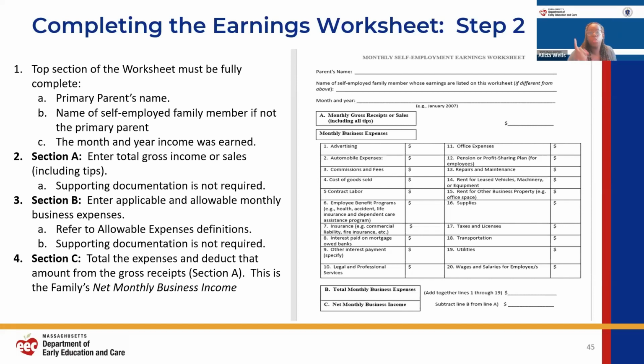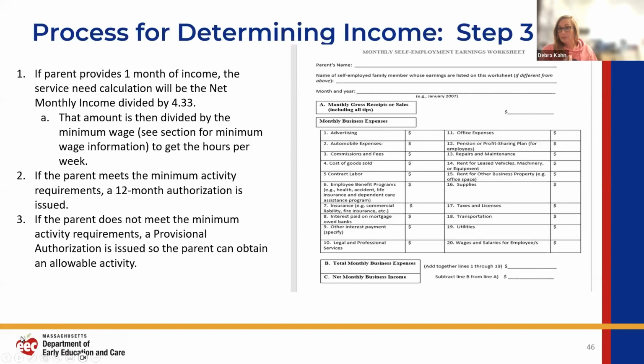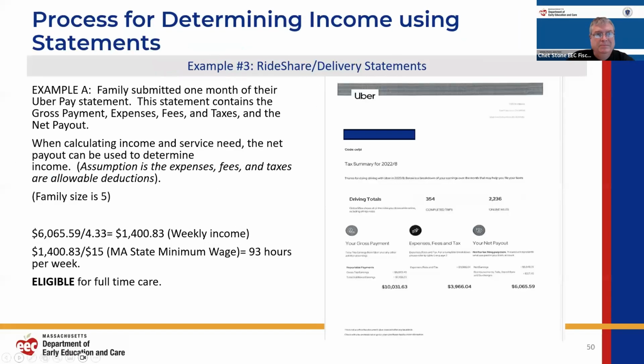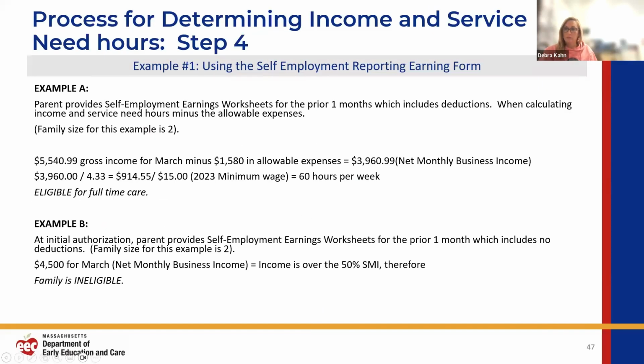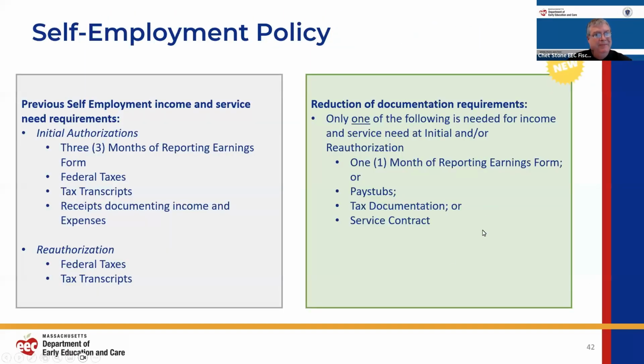If the parent, even at a reauthorization, doesn't need taxes? Nope, do not need taxes. The parent can choose to use their taxes. Like I said, it's one of the acceptable forms. So every reauthorization, they can just do this form? Correct. That's the big change. If in doubt, go to the form. But if they come in with all their taxes, that's great. Use it. It's easy to fill out the forms, and very accurate too. At that point, then you know.